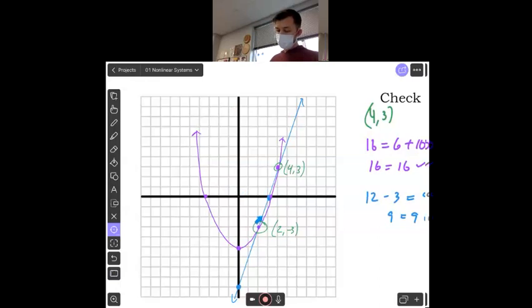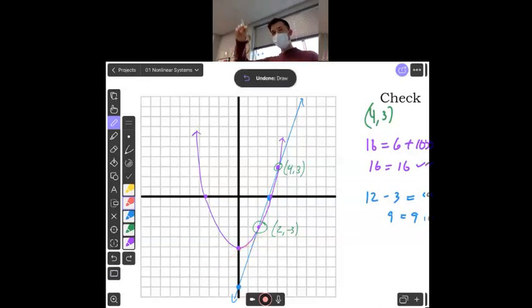So just watch out for that. If a line touches a parabola, and it goes inside the parabola, it's going to have to come back out. It can't go in and then stay in for the rest. So if it touches once like this, it's going to have to touch on its way back out. It can kiss across the bottom of it, but then it never goes in, so it won't have to come out. So if you see it go in, it will have to come out. You may need to zoom out to see where it crossed. So if it does seem like it's going off the graph, then just rescale your graph when you're sketching it.